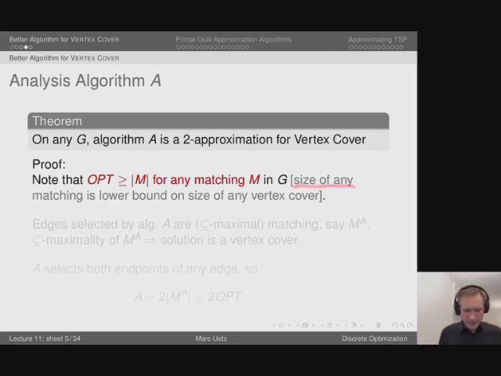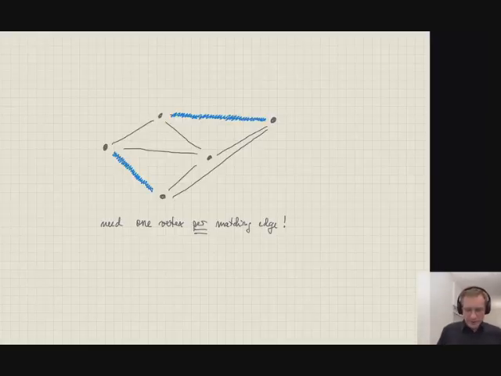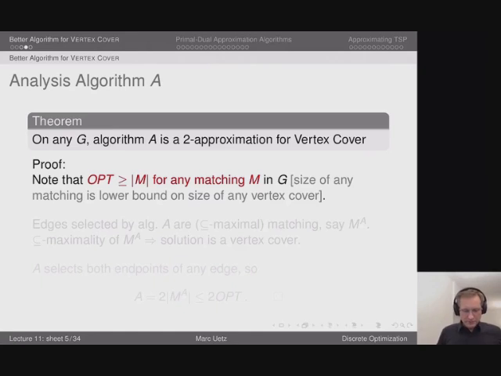Okay, so the size of any matching in the graph, once again, is a lower bound on the size of any vertex cover. That should be clear if you look at this example, for instance, when I have independent matching edges which are disjoint from each other, I know that I have to select at least one of the two endpoints for both, right? So that is a matching of size 2, and I will have to select at least 2 vertices in order to cover these edges. And if I have a matching of size 10, the same, I will have to select at least 10 vertices in a vertex cover. So that is the lower bound that we can work with.